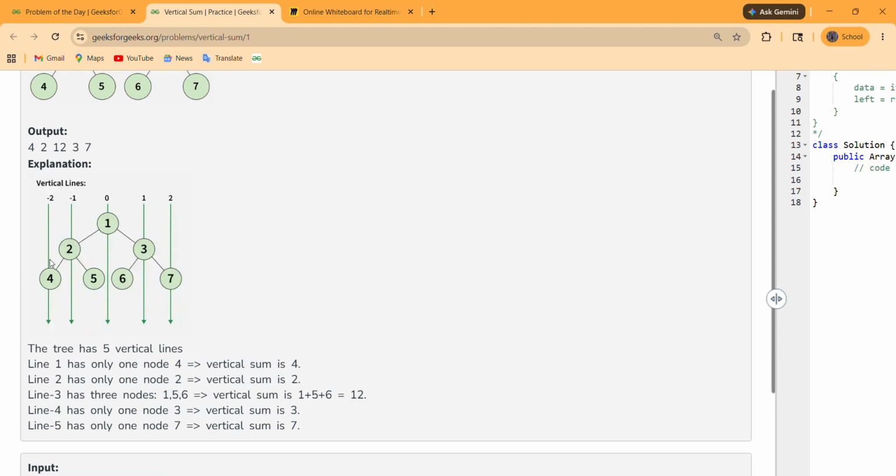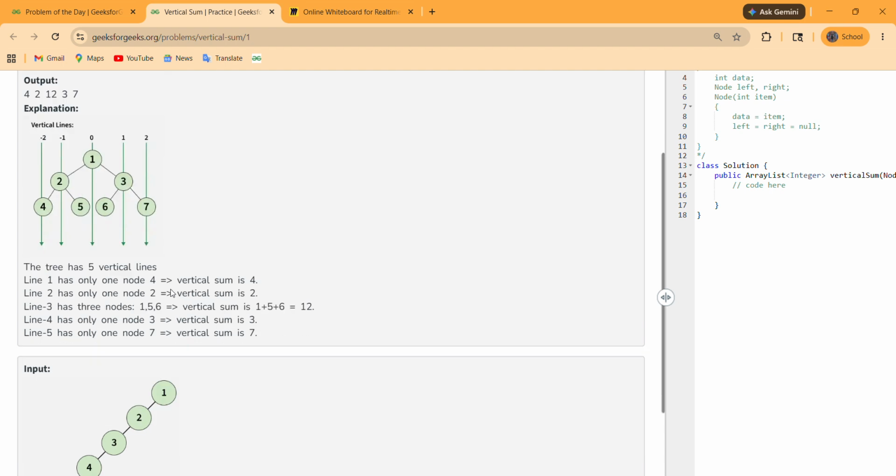So we have to return for -2: we only have one node, so the sum of all nodes that lie inside this -2 vertical line is 4. Then -1, single node, we have to return 2. Then in 0 we have 3 nodes, 1, 6 and 5, so we have to return 12. Then for 1 we have to return 3. Then for 2 we have to return 7.